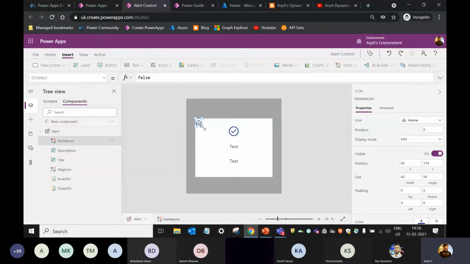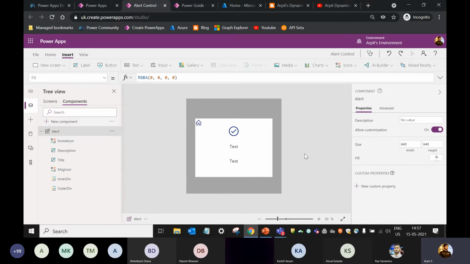Same goes with this icon. Someone wants to redirect this to a different screen. For example, my home screen name is home screen 1. Some other canvas app has a home screen called home screen 2. So there will be multiple screen names for that. So I also cannot use this icon redirection logic for a particular screen. All right, to do that, how can I make this property dynamic?